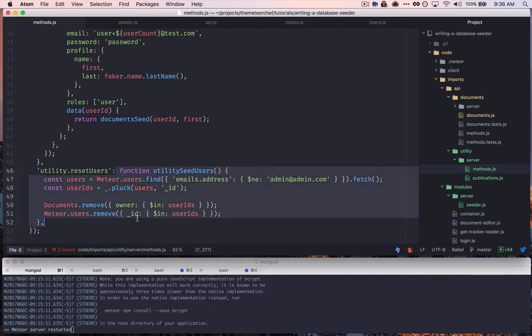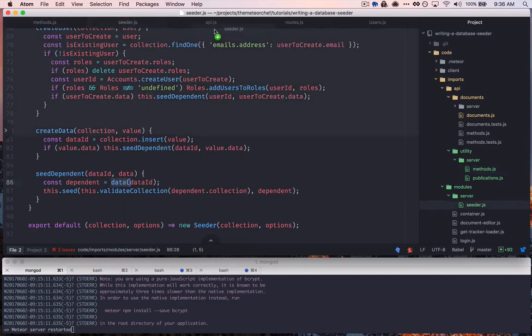And this is purely for test's sake. Generally speaking, you won't even need this. This is just so we can demonstrate the back and forth between wiping the collection and seeding the collection. But keep this in mind. This may be useful for you later, if you want to have an easy way to wipe out users and some dependent data that they have. So with this in mind, let's move to the seeder over here.